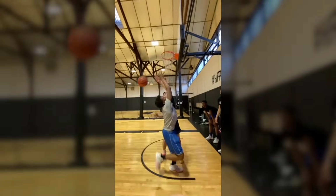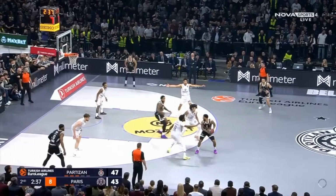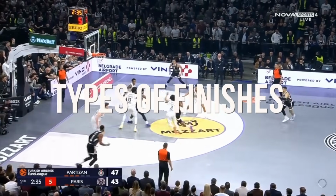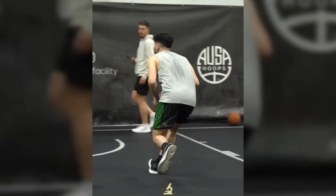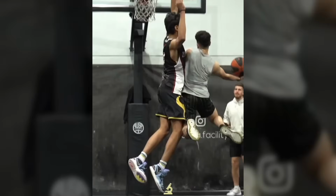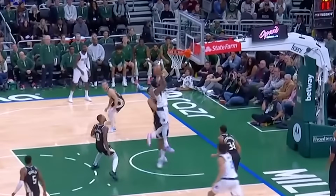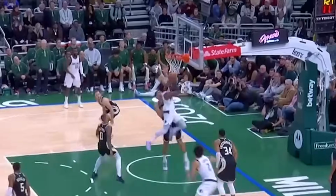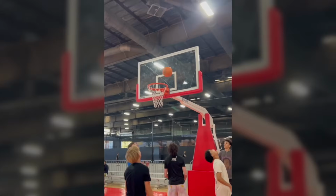All right, now for a little bit of strategy. Actually, first off, let me talk about the different types of contact finishes. Number one, we got intentional in-air finishes, which is contact that happens after the jump with no feet on the ground, but it's purposeful. The offensive player initiates this. This one's tough and definitely requires that in-air stability, but if you're able to time it right and be on balance in the air, it's definitely doable to get pretty good at.